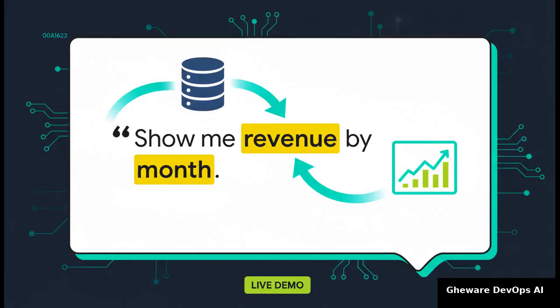Just imagine typing a simple sentence into your AI assistant and getting an instant, accurate answer pulled directly from your database. And I'm not talking about some mock-up here. This isn't a fantasy. This is the real deal. It's the power you unlock when you finally bridge that gap between language models and your structured data. And it's exactly what we're going to build right now.